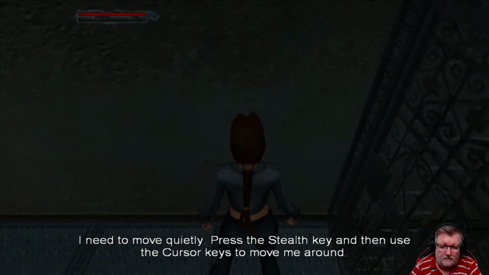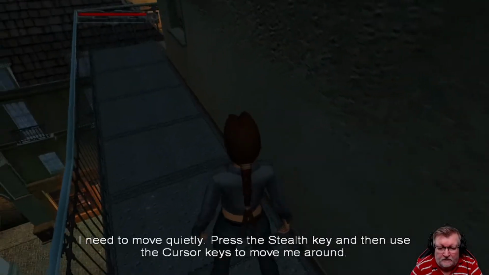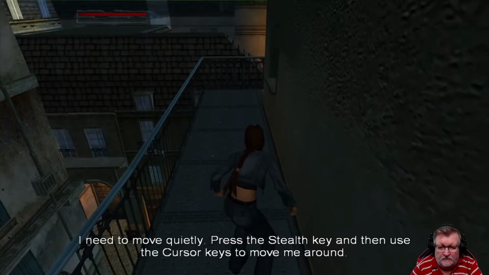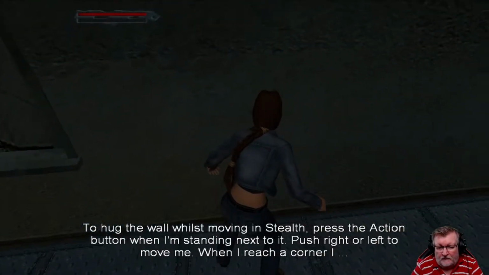I need to move quietly. Press the stealth key and then use the cursor keys to move me around. To hug the wall whilst moving in stealth, press the action button when I'm standing next to it. Push right or left to move me.